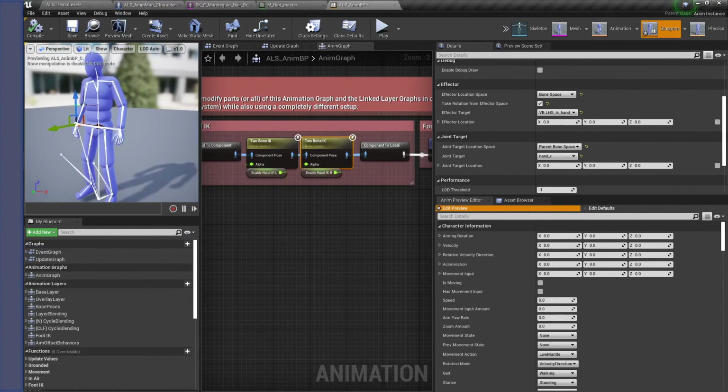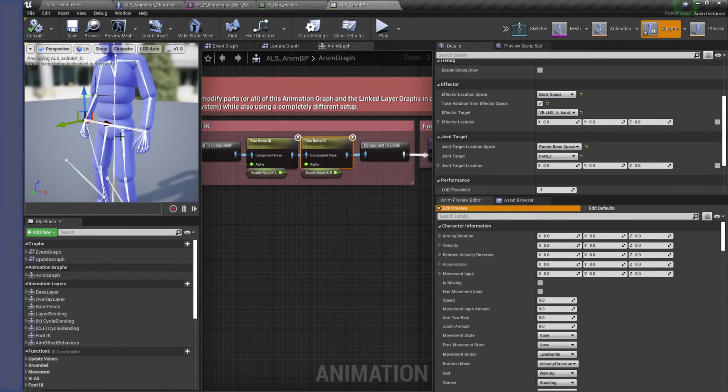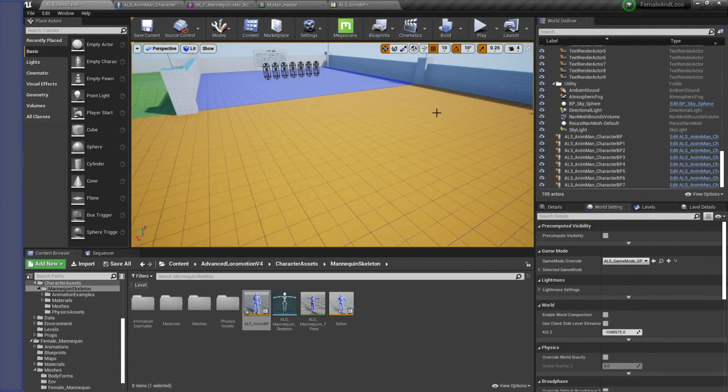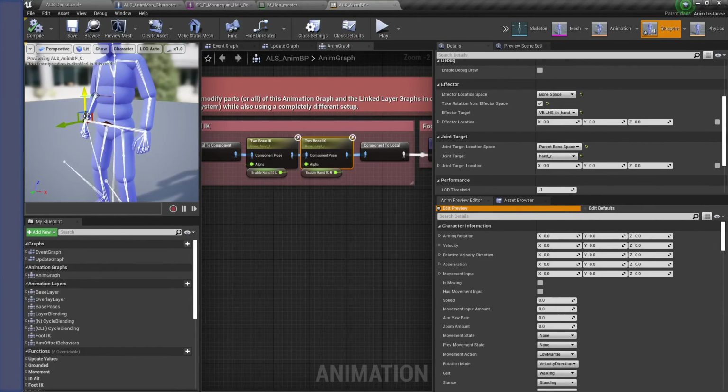So if you see that the hand is sort of disjointed, you can move it around a little bit until you get the desired result. Typically how that would look is like when you're aiming with the two-handed rifle, one of the hands would be stiff. It almost looks like it's about to break. So that's how you can tweak it, by just moving that effector and joint target.